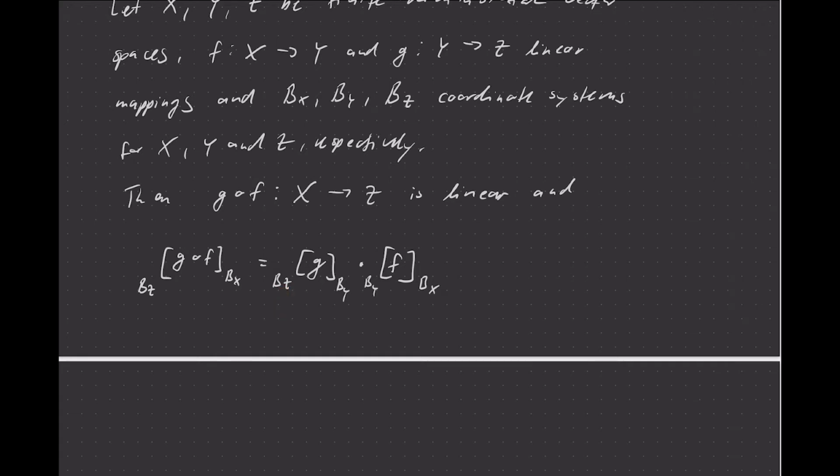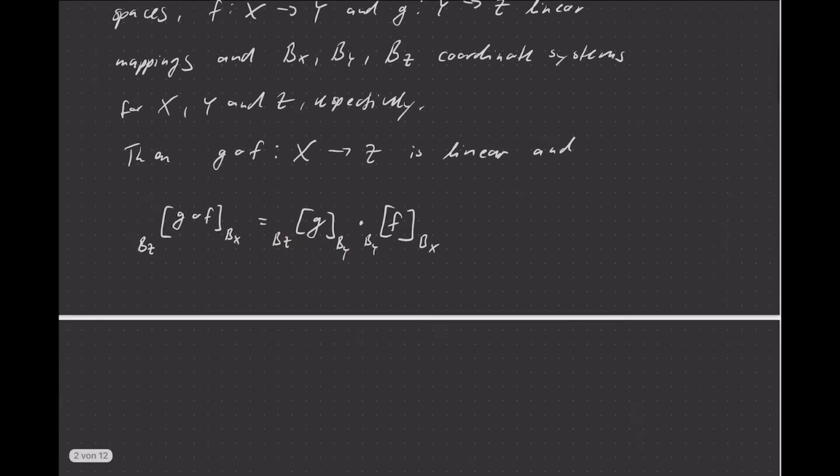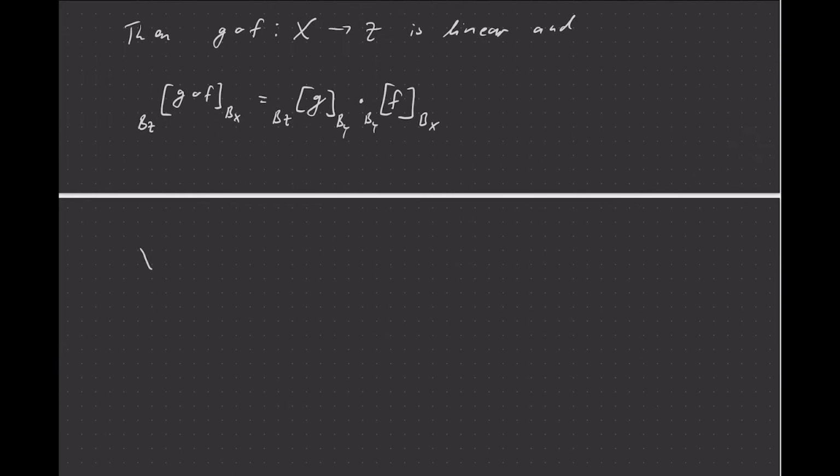So the idea is the input into that mapping here, you put that into F, it's being processed, then the result goes into G, then it goes out. That's the final result. And the same happens for the matrix product. So if you have a vector that you want to pass into that mapping, you multiply it here on the right. It first gets multiplied with this matrix representing F, and then it gets processed by the matrix representing G, and the output is in Z coordinates. So if you look at this in a diagram, basically that looks like this.